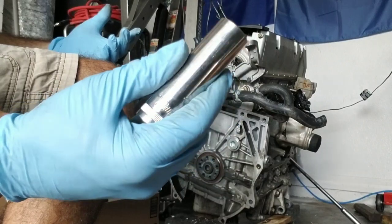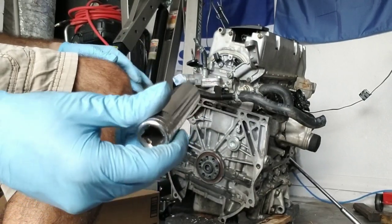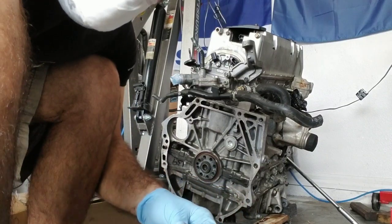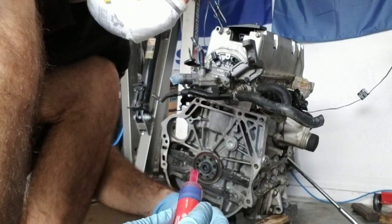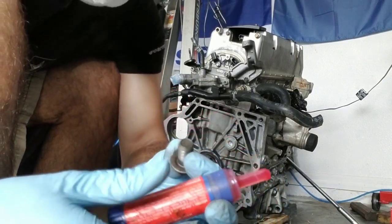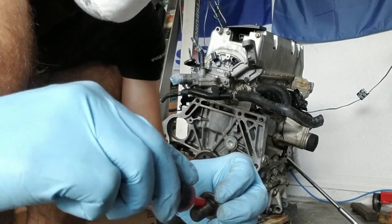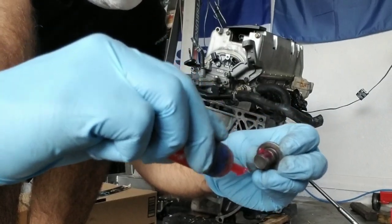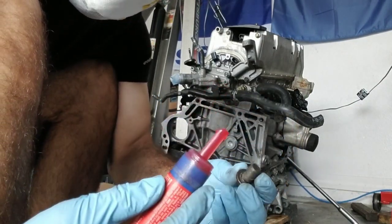I do have one shorter that's a 17 12 point, but it's for a 3/8. So I'm just gonna use this because I don't want to use any adapters or anything. And I might have had it backwards, I'm not sure, but the blue one is medium strength, the red one's high strength. So make sure I got that out of the way, because I'm not sure if I said it right. But I do have this little pasty one here, so we're gonna dab a little bit on our bolts, the threads, get a little bit of that in there. I'm not looking to put a lot. I think that's a lot right there to begin with, to be honest, but it's fine. That's one. And we're gonna be repeating this process for all.